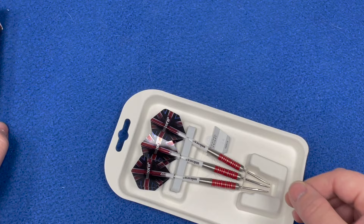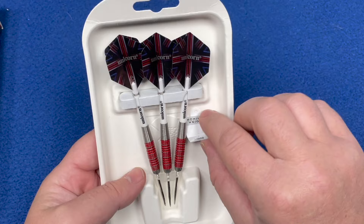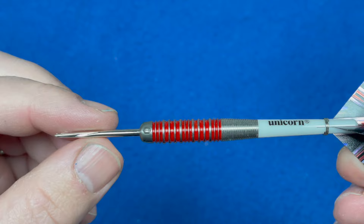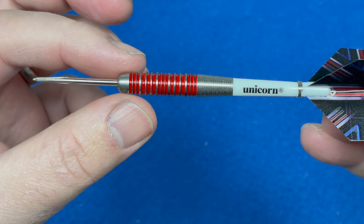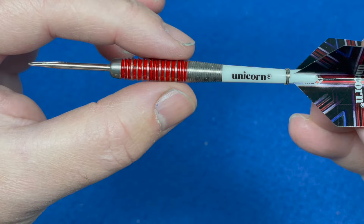It comes with a cardboard insert with a little plastic point protector, and a slip of paper that tells you the gram weight - 24 grams. Looking at the barrel itself, you can see it's got a volupt silver point. You can tell by that little one groove - it twists around so it sticks in the board nicely. There's a slight rounded bull nose, then it goes into this radial groove mixture patterning along the section with red paint inside, and it starts to taper down at the back with a micro ring cut.